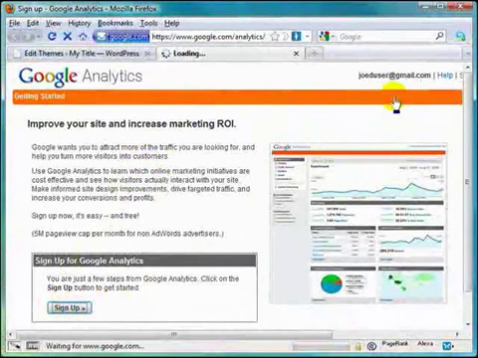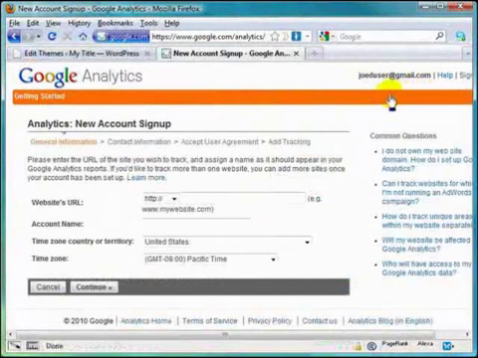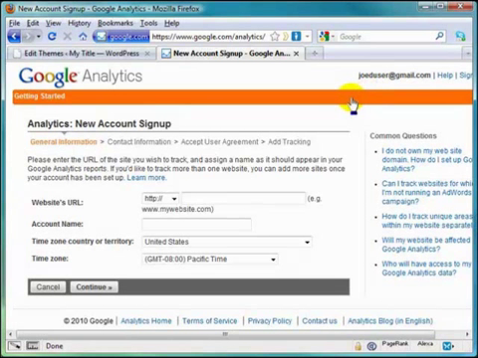Now if you do not have a Gmail account, shame on you. You should. It's free. There's no harm in having several Gmail accounts, for that matter, one for every niche that you might be interested in getting into. So anyway, if you don't have a Gmail account, I'm not going to harp on it that much. Just go ahead and get one, at which point you can go ahead and log into Google Analytics.